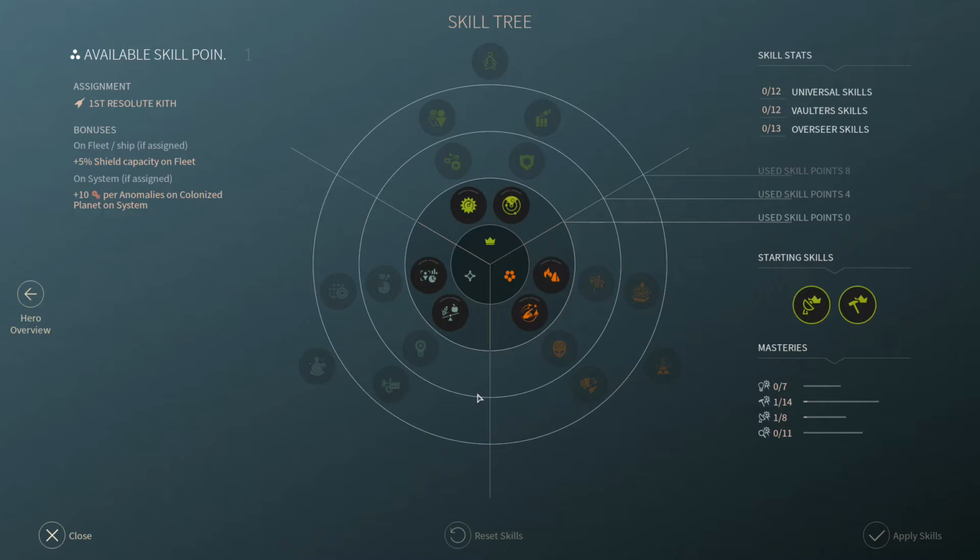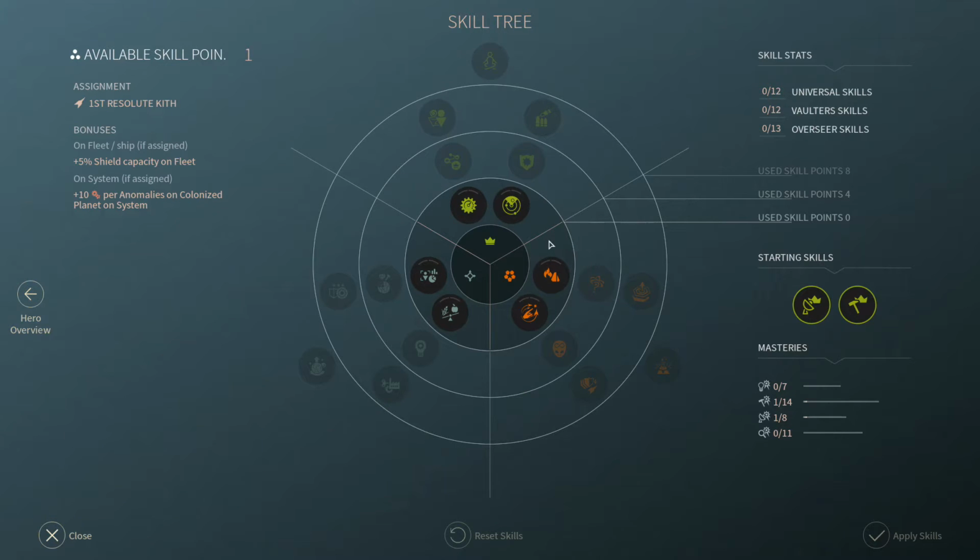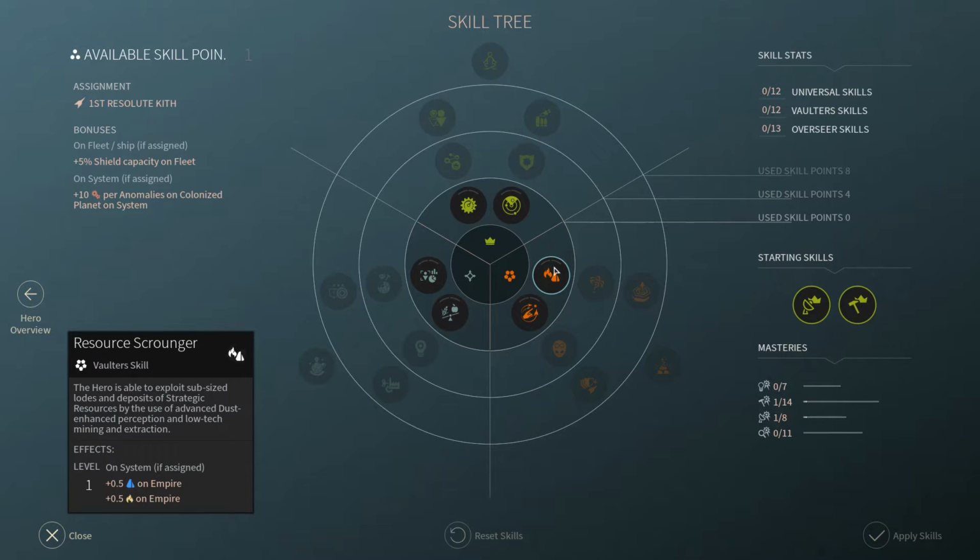There are only 2 abilities at the beginning of the game that I would strongly consider for your hero, and that is Resource Scrounger and Farming Logistics. These 2 abilities are the best abilities at the beginning of the game. They're good for getting systems going. Now, in our situation, where we've started with both types of strategics, and we're getting the tech for them early, so we're going to be mining them quickly, I would put a little bit less value on Resource Scrounger. But here's the thing. We need so much of those resources, so much of it. It just gets ridiculous. It's such a big bottleneck.